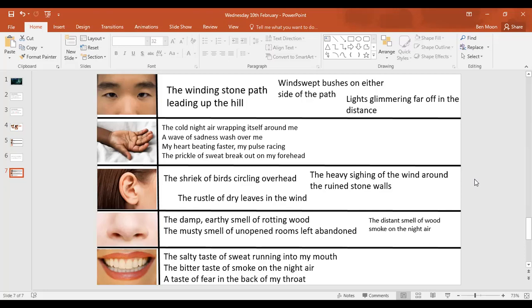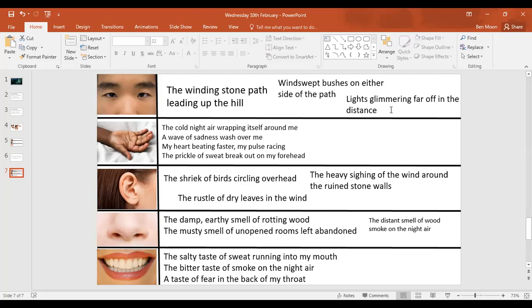I think it's quite important to rewrite them, mainly because if you rewrite them, you often change them a little bit in your head, and you change them very slightly, like I did in my paragraph. I changed it from wet earth to damp earth. As you rewrite it, it's not going to be exactly the same, so you have lots of different versions of it. And the more it goes through your head, the more you write it, the more you think about it, the more it will embed itself in your head. So it'll always be there. You'll remember it much better. So it's worth doing.